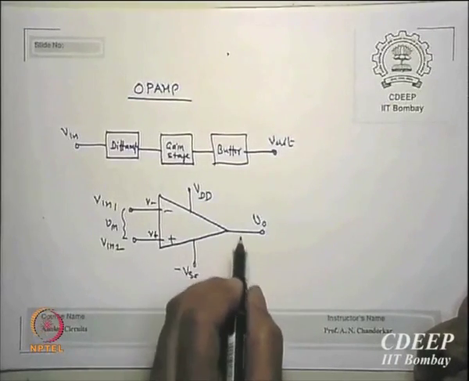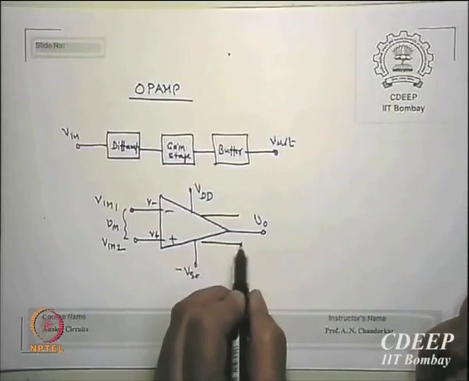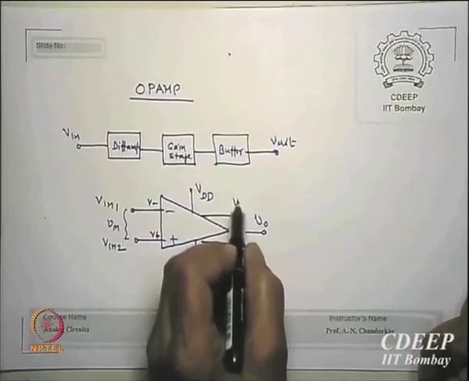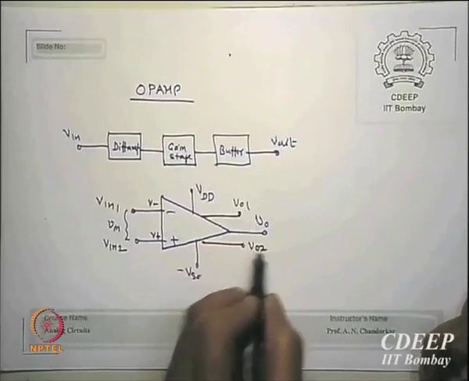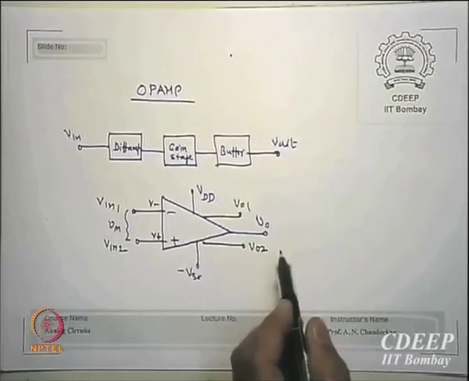Now what is shown here, if there is only one output, there is a possibility that it may have two outputs. Call them VO1, VO2, and I can take a difference between the two and get VO1 minus VO2 as my new output. Or I may only get one of those outputs, the other is not relevant, as in most op-amps, and we say that is my VO.